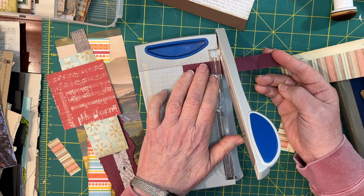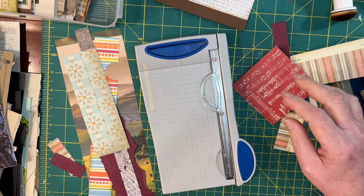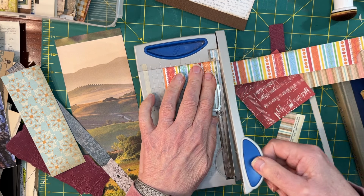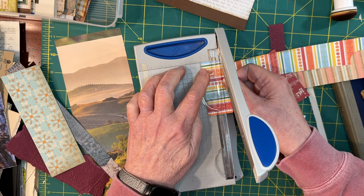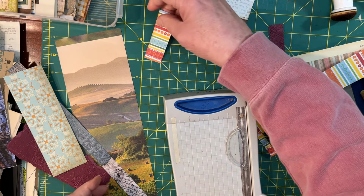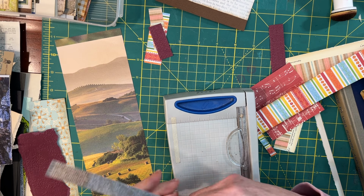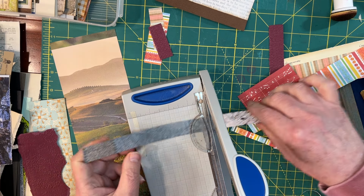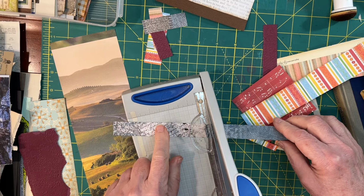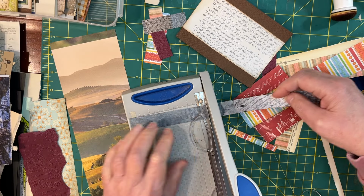Why don't I make that a little bit shorter? And maybe I will make one that's a little bit longer too. We'll see how that looks. Sort of sticking up into the top of that bookshelf area. Now, where are all my books? I'll try to put them in a pile here. And this blue is nice. And here's another. Of course, this is not going to give us really good contrast against that, so I think I will stick to the darker portion.